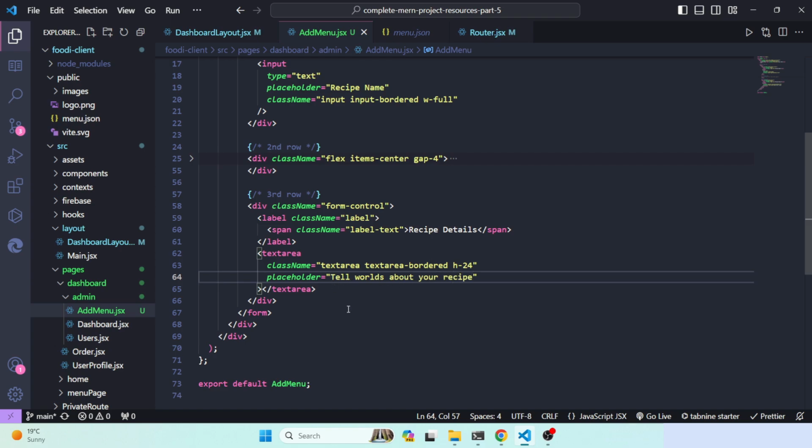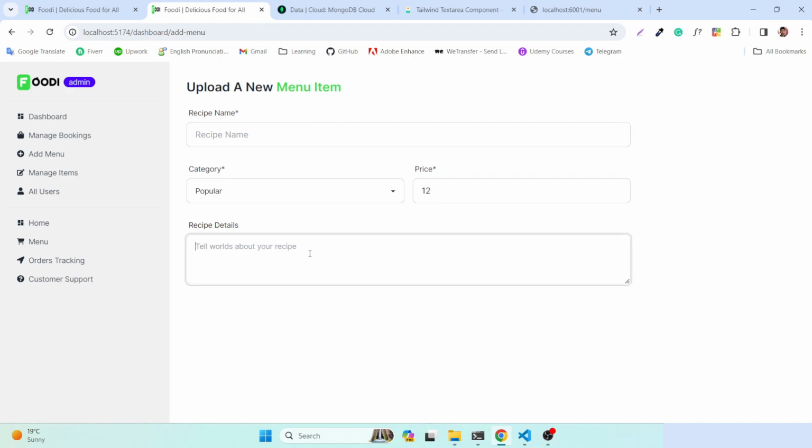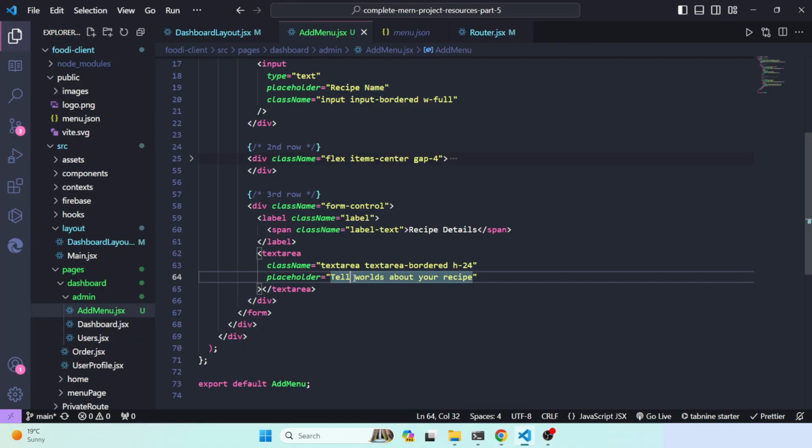Okay, that's fine. You can see here we have tells the words, let me include tell the words recipe. Okay, that's fine, and that would be the label, and this text area, that's fine.